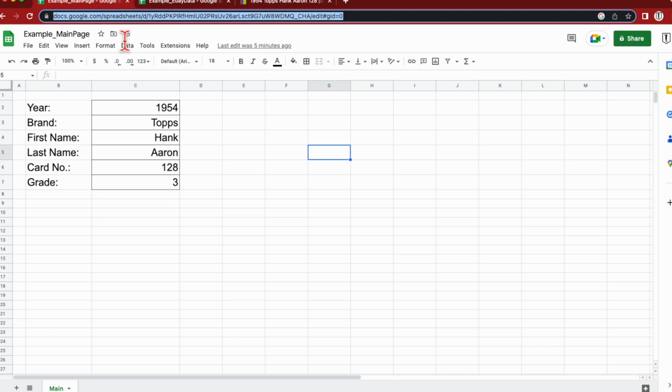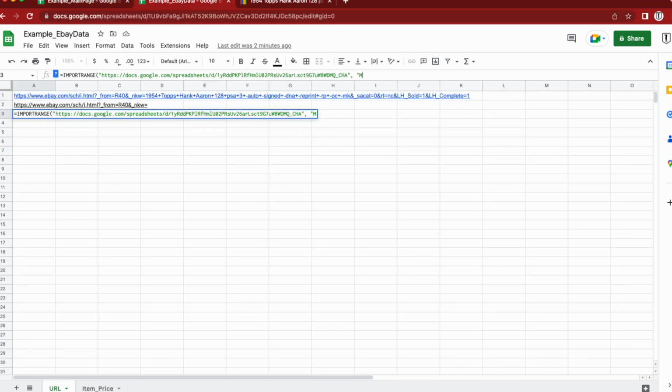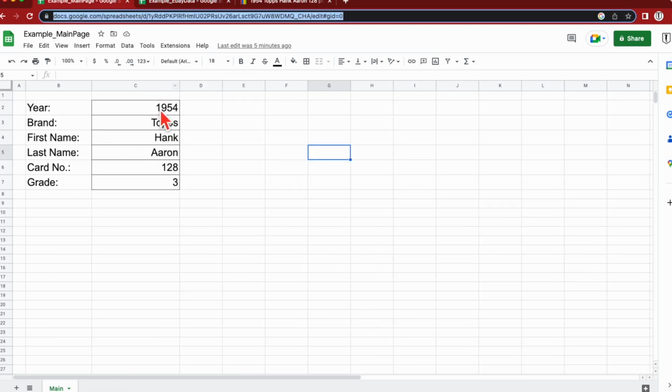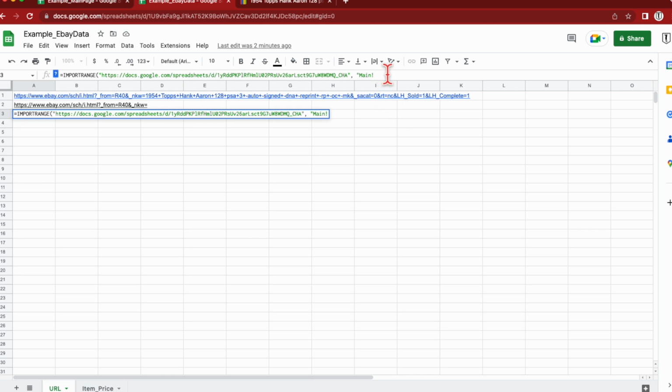We named that page main, so we're going to type in the page name. Then we separate the page from the cell by an exclamation point. Then we want to grab the cell information of C2, so we add in C2. We close this with a final double quotation and an ending parenthesis.